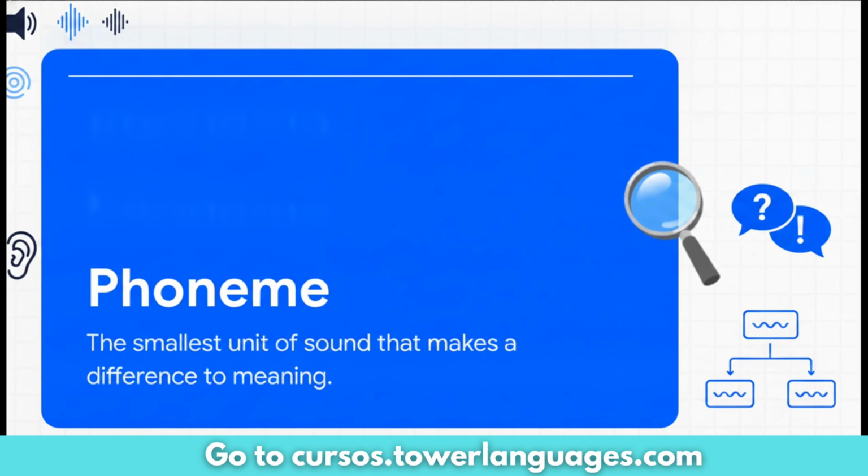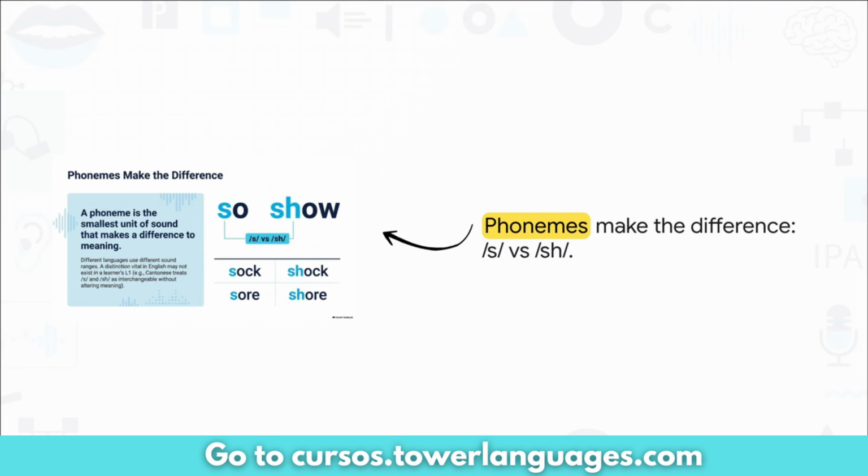The big takeaway here is that a phoneme isn't just a physical vibration in the air, it has semantic power. It is the absolute smallest piece of audio that can flip a word from one definition to another in the listener's brain. When you truly grasp this, it completely transforms how you hear and correct your students' errors in the classroom. Let's look at a really practical example to make this concrete.